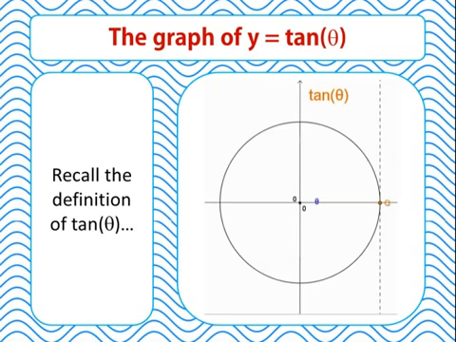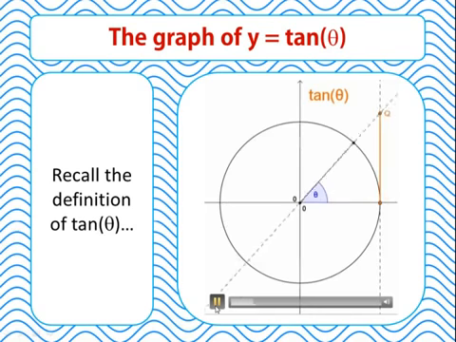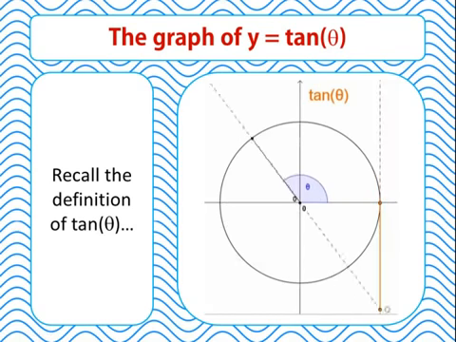Lastly, let's have a look at the graph of y equals tan x. And tan x is a little different to sine and cos x. Let's just go back to our definition of tan in the unit circle, remembering it's all to do with the y coordinate of the point on that tangent. So it gets larger and larger and larger, and then gets negative and back to 0.